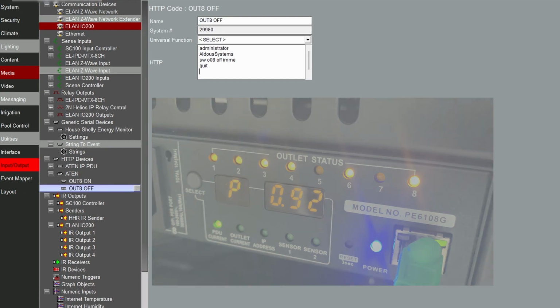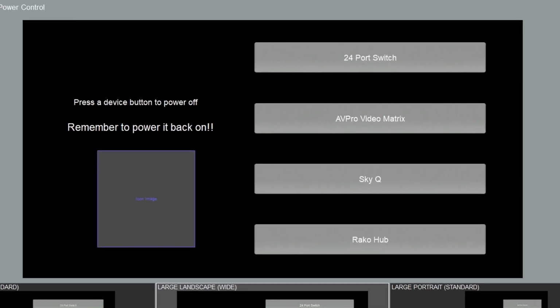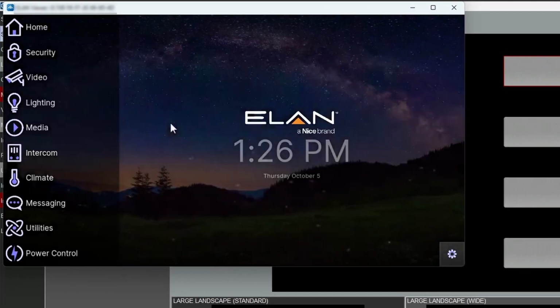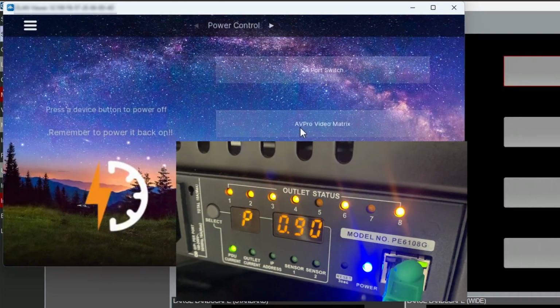I've got a custom page on my system where I assigned the commands to a button press. So I've got power control for switch, video matrix, SkyQ and Rayco. These are all toggle buttons. Now I said I wouldn't give the end user access to something like a switch or a router, but for someone who works in the industry and kind of knows what they're doing, then I would not worry too much about it. And in the viewer, on my power control page, I can turn the outlet on and off for, say, my AV Pro video matrix, which is outlet 4.